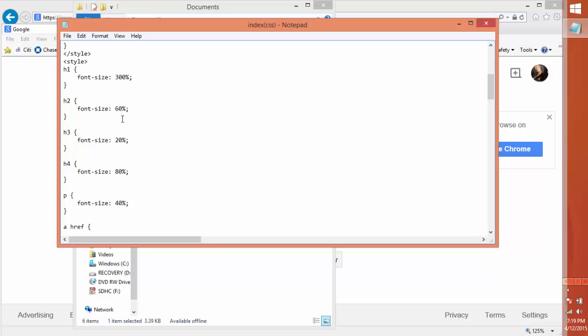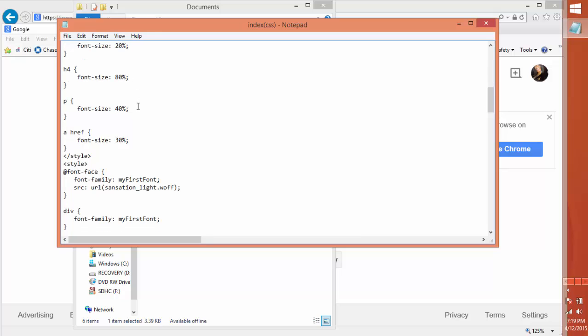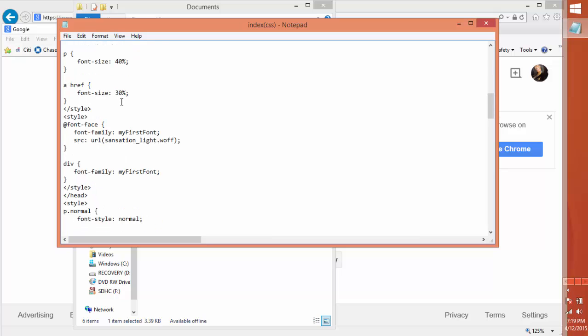Here's my font size. I did some of them pretty dramatic just because I wanted anyone to be able to tell that I did make them different sizes on purpose. So some of them are going to be really small and some of them are going to be really large.